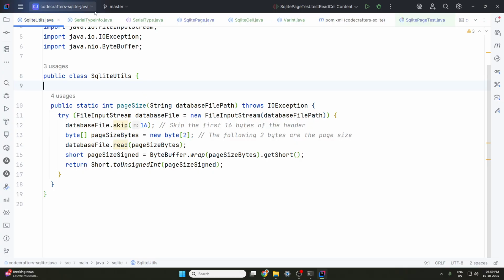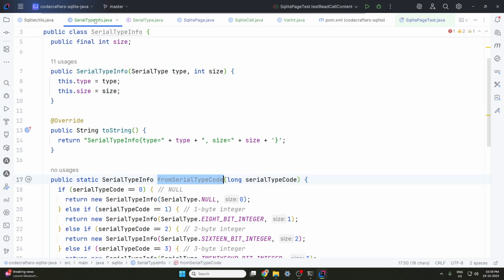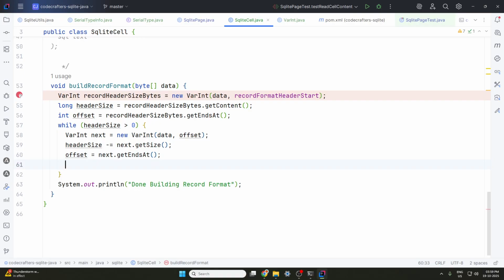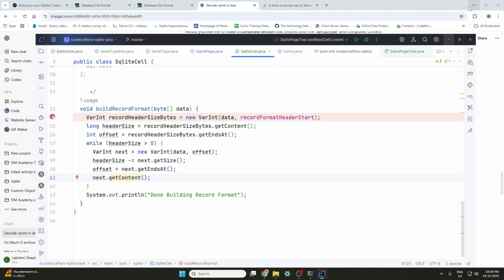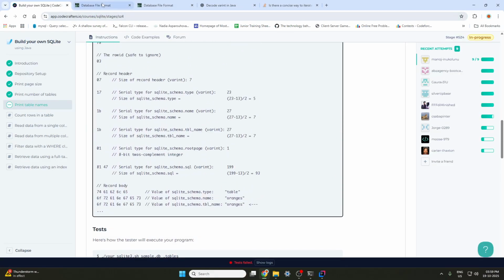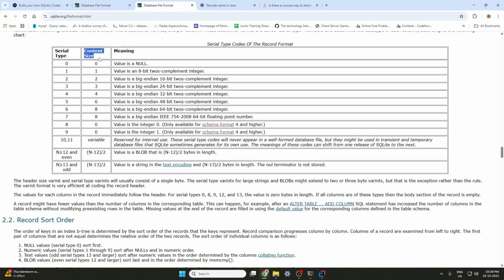Okay. So we are here, serial type info. I'm now in this cell. Let's get next dot get content. What I'm actually getting content for is the content size, right?